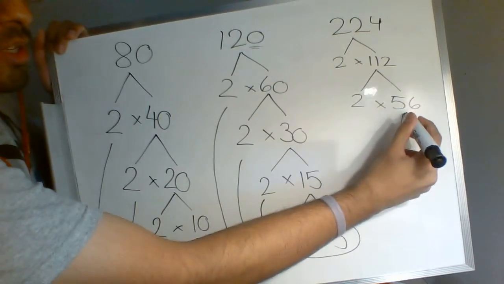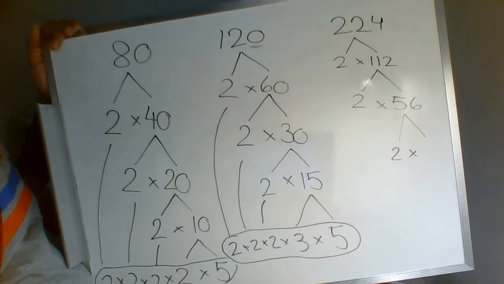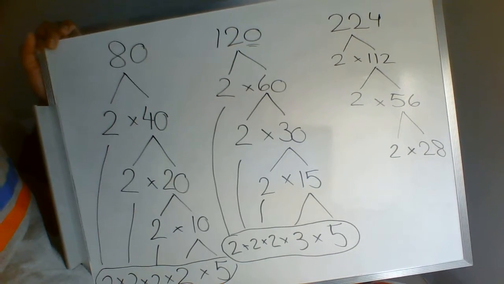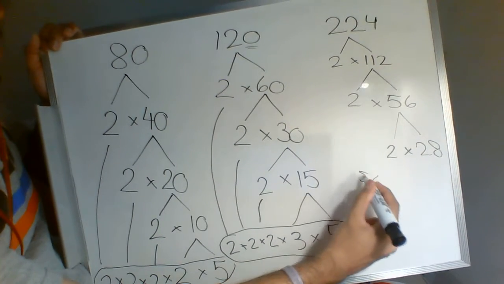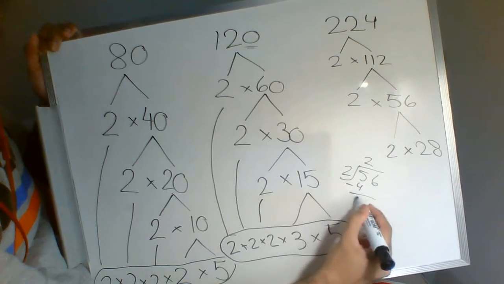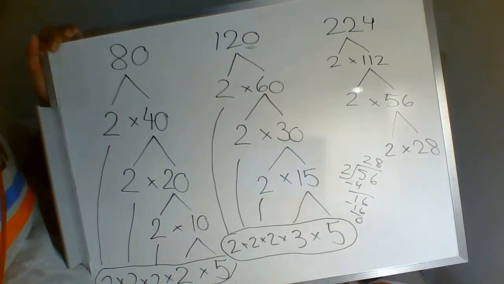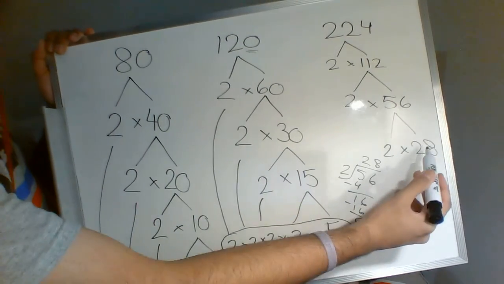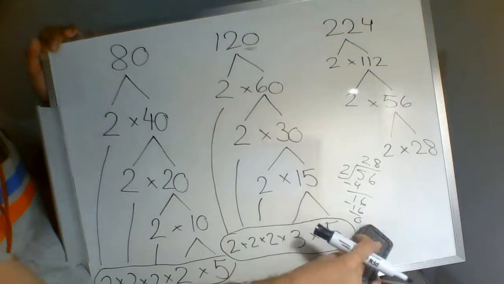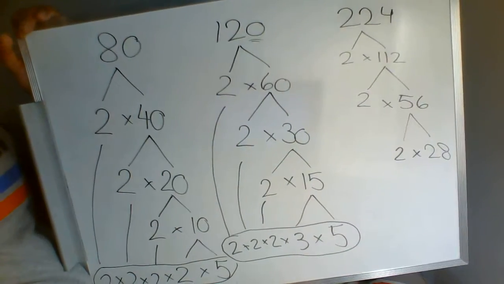56, still not prime, and still even, so we can break that again into 2 times something, and we're going to get that it is 2 times 28. Once again, if you're not sure that it's 28, you can always double check that. You could do long division, 56 divided by 2, and go through it, right? You'll get to right there, minus 4, 16, 2 into 16, 8 times, and you'll get that 28 up top there. So you can always use long division, or you can put the number there and then you can check by multiplying it. Whatever works best for you, you can use that to figure out what the next number is if you happen to be dealing with some unfriendly or some very large numbers.